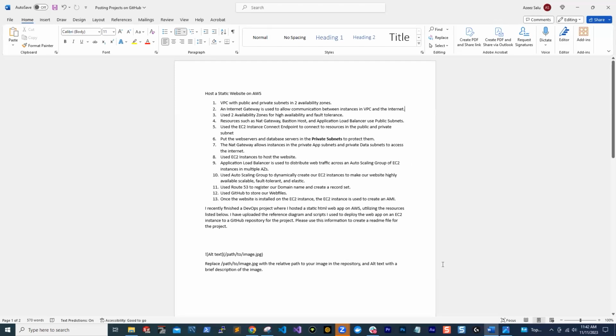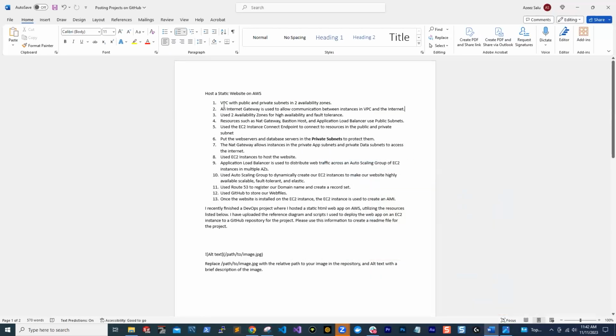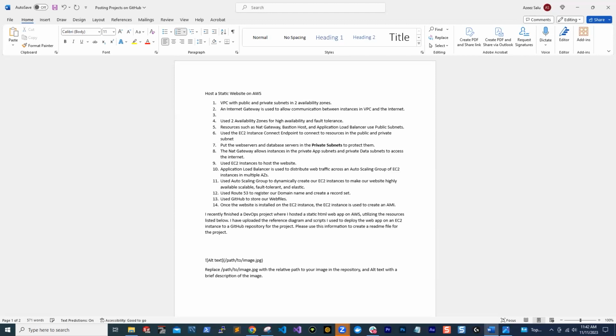To get the services, all you have to do is look at the reference architecture. So here we are using a VPC. That is why in my notes, I've added VPC with public and private subnets in 2 different availability zones. In this project, we also use Internet Gateway, and there are some other resources that are missing here that I should probably add. One that I can think of is security groups. So here I can add security, right? So I'm just adding something there for security group, but you can be more detailed for the security group.